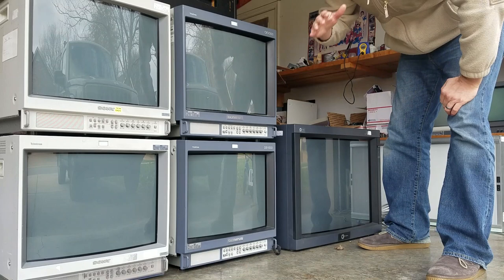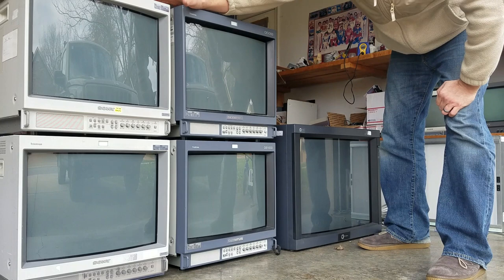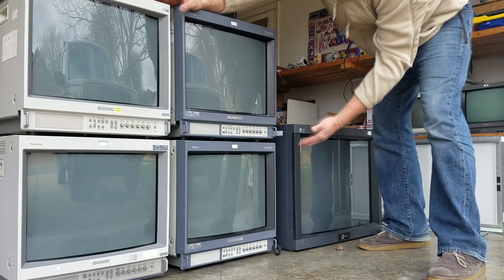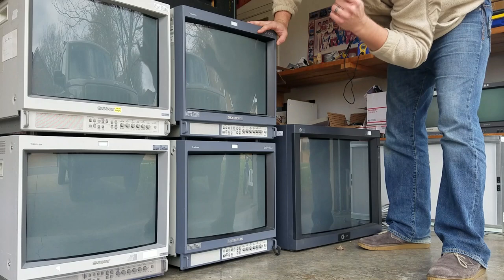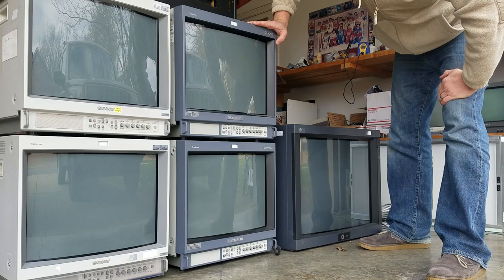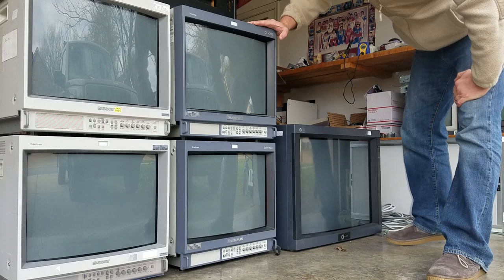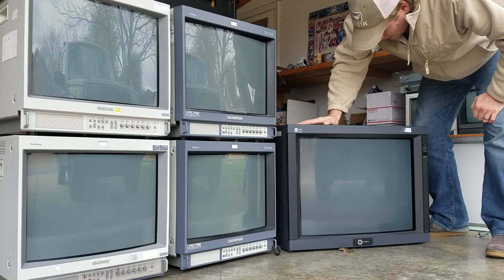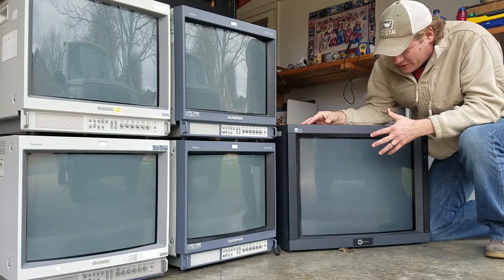Welcome back. The whole haul is offloaded and we've got some great stuff. On the left are two Sony PVM-20M2 MDUs — one is from 1998 and the other from 2003, which is about the last year they made these. Then we've got two Olympus clones of the 20M2 — OEV-203s — from 2003 and 2004, possibly some of the last ones made. Anything after the year 2000 is a great find for PVMs. And then we've got the massive PVM-2950 with a 30-inch screen — I didn't power test it at the location, but it's just awesome. I want to test this one first.